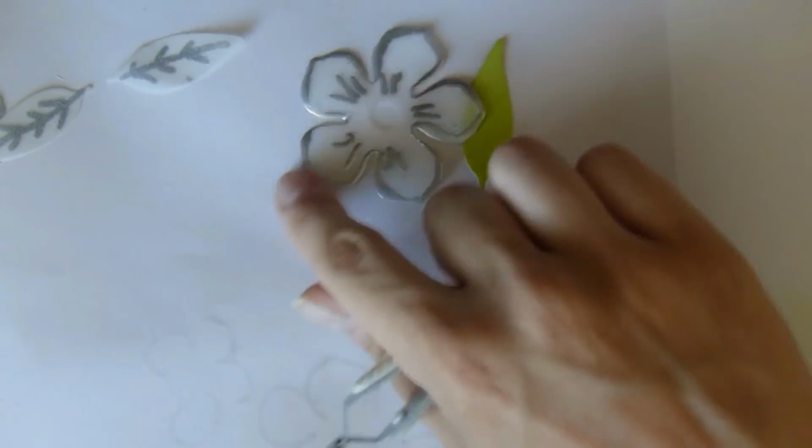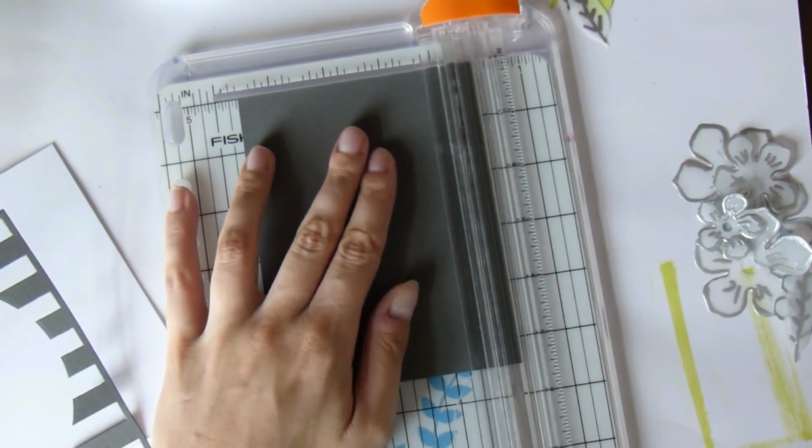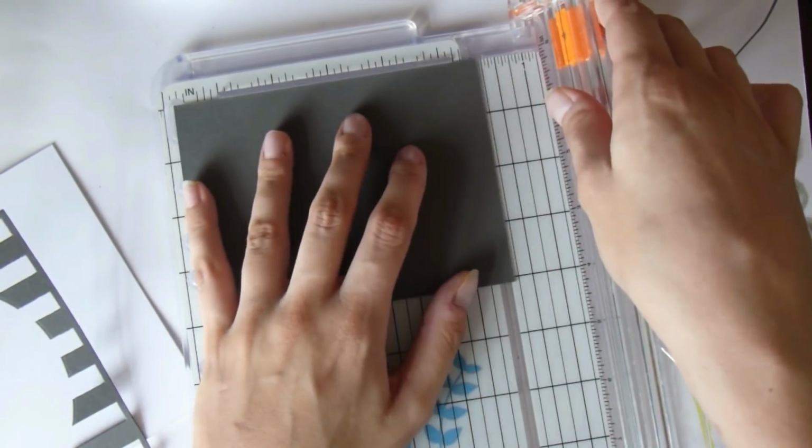Life is busy. So from here, I am just going to use my heat gun to melt the vellum. You do have to be super quick with vellum because it is obviously plastic and you don't want to melt it, you just want to melt the embossing powder. So quick is key, and moving the heat gun around a lot and often.